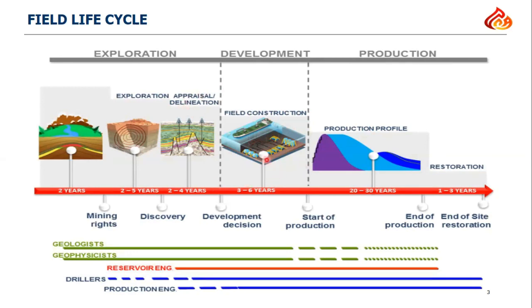So who is involved in development? Actually, all the disciplines are involved in the development: geologists, geophysicists, reservoir engineers, drilling, completion, production, and so on. A lot of people and a lot of disciplines are involved. As I said, it consists of 2 main categories: drilling and completion, plus surface facilities and production facilities.